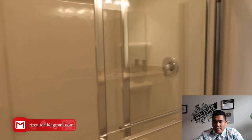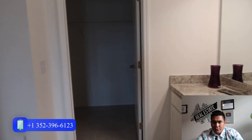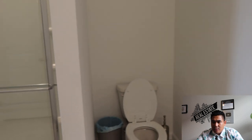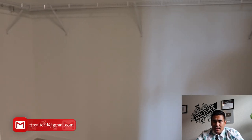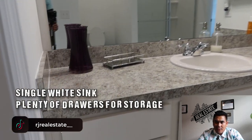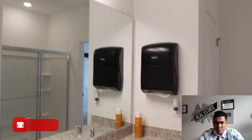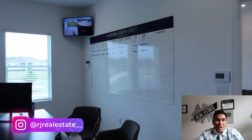Now we are heading to the master bedroom ensuite bathroom. On your left is the shower area with a sliding door for privacy. This closet door is for your bathroom storage. You will see the toilet on the left, and there is a good ceiling height here as well. You will have a nice walk-in closet — a square walk-in closet with internet connection, plenty of space to enjoy. There is also a single sink and additional drawer storage for your master bathroom.